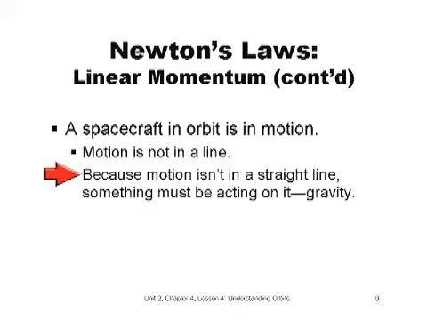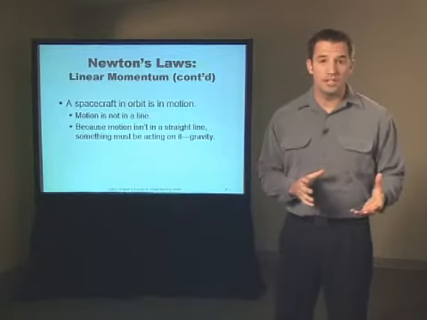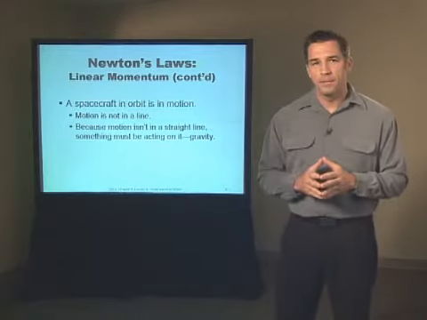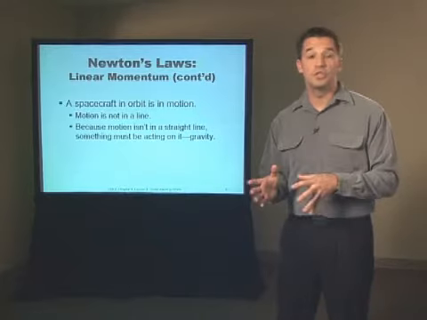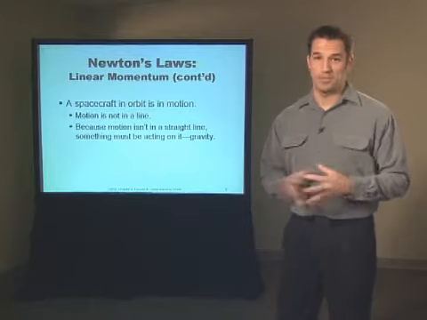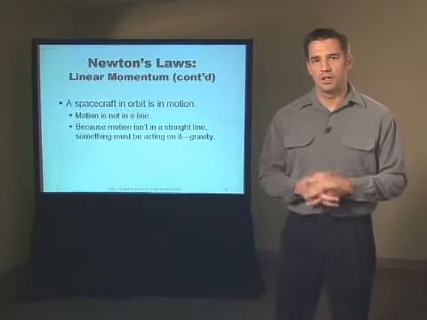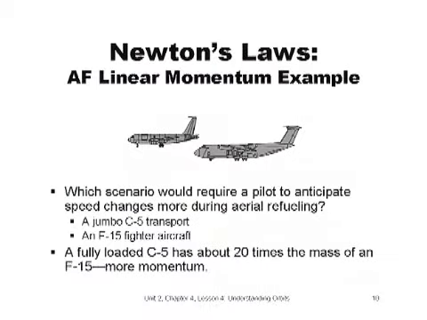What's going on? You're right. There's a force acting on the spacecraft, changing its direction. What's the force? Right again, gravity. So, a spacecraft of a certain mass going a certain velocity will have momentum. But the force of gravity keeps changing the direction the spacecraft is going, keeping the spacecraft in orbit. Now, you understand the gravity of the situation. All right, why don't we try another example?